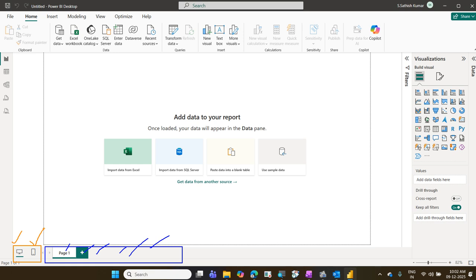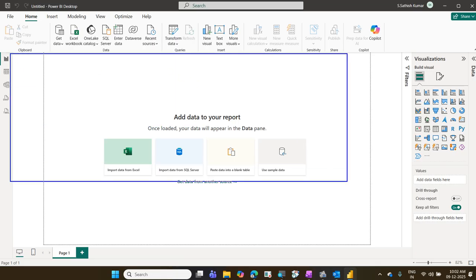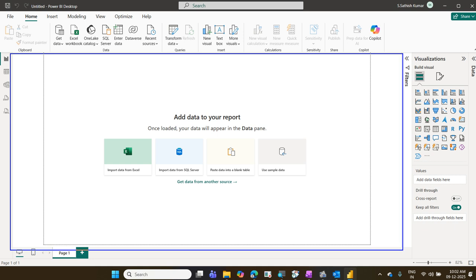Don't worry, Power BI will help us to set it. It's not required that we do that manually. Power BI will help us. So two types of layout. By default, desktop layout, because now I'm going to do it on the desktop only. And this whole area, where we can see the white space, the whole area put together, we call this the entire working area. This is the area where we are going to work.